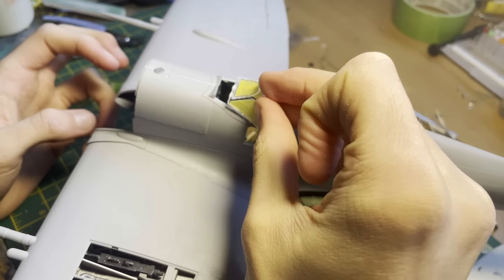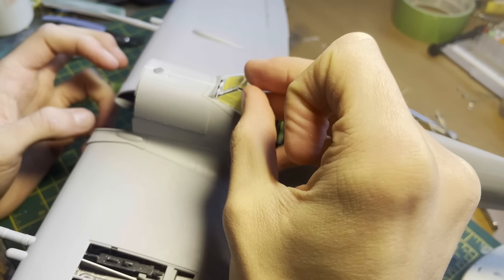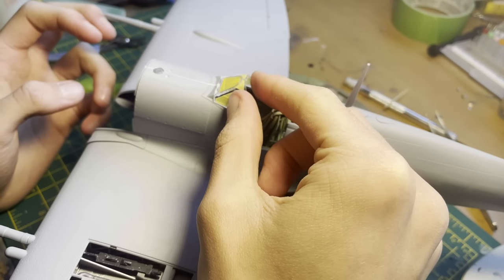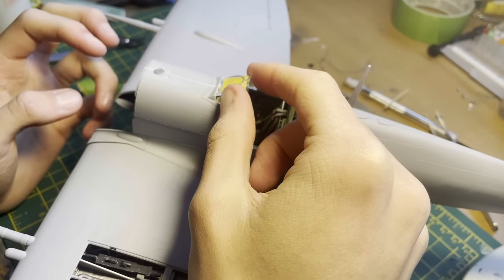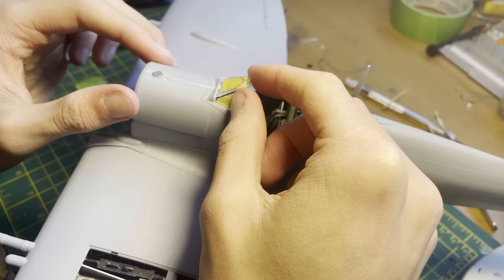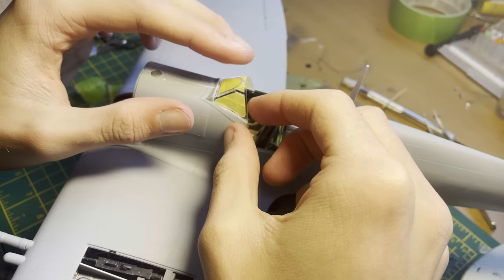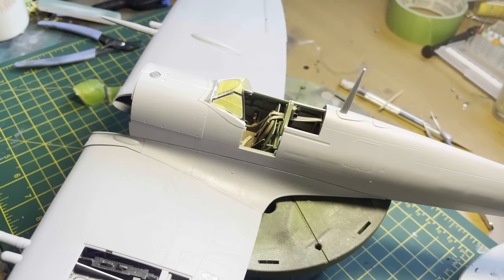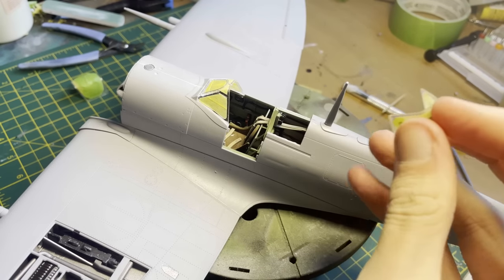When it comes to masking the canopy, I used my toothpick and masking tape technique. If you don't know how that works or what it is, do check a previous video. I didn't go into it here, as this is already an incredibly long video. So check out one of my F-105 videos or my Hunter video, I discuss it there.